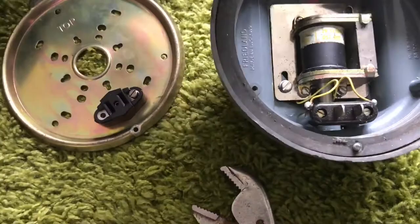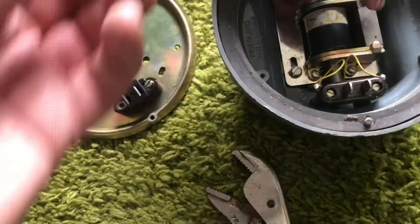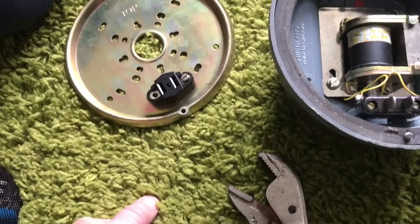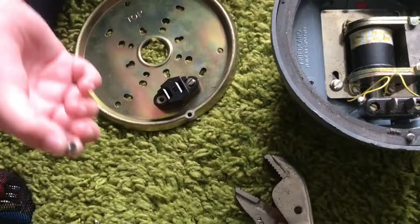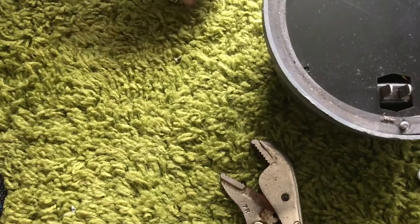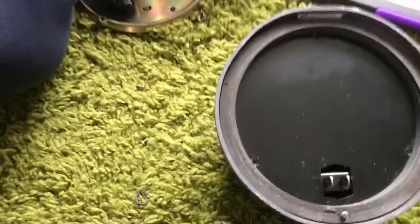That's the back piece. You can see the gong and the part that rings it. There are a couple of bits on it and I don't know what that was — it was probably where it was attached to the wall. That screw goes in there. So what we're going to do now is screw this back cover back on. I found this piece and I don't know what it's for.